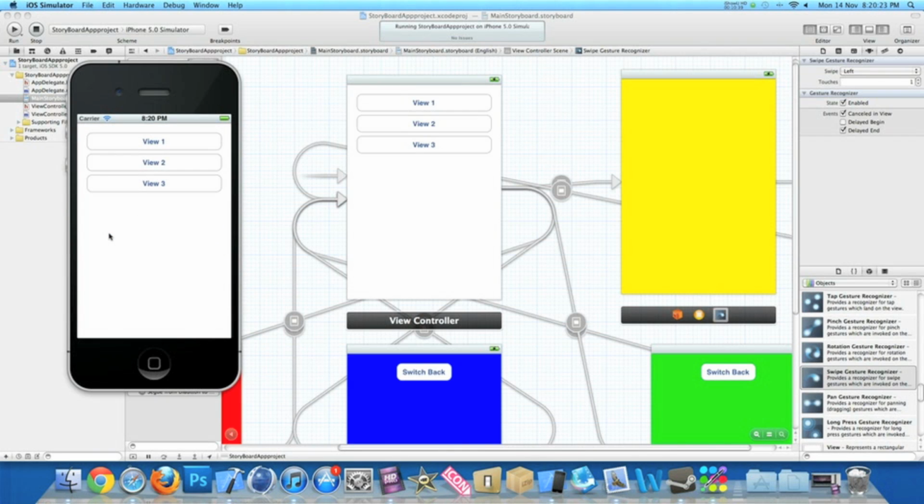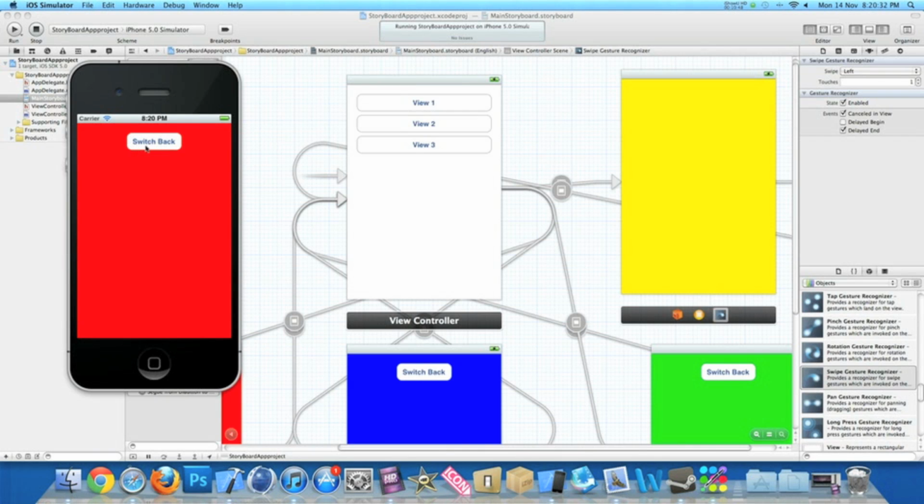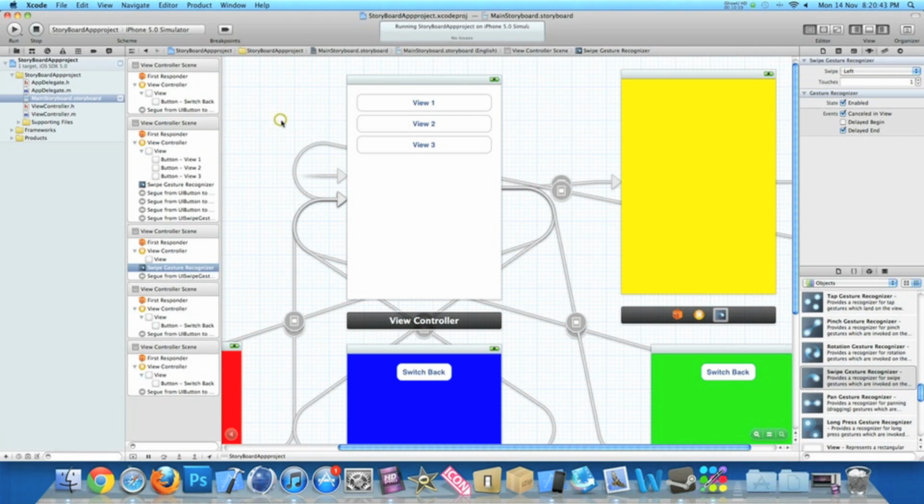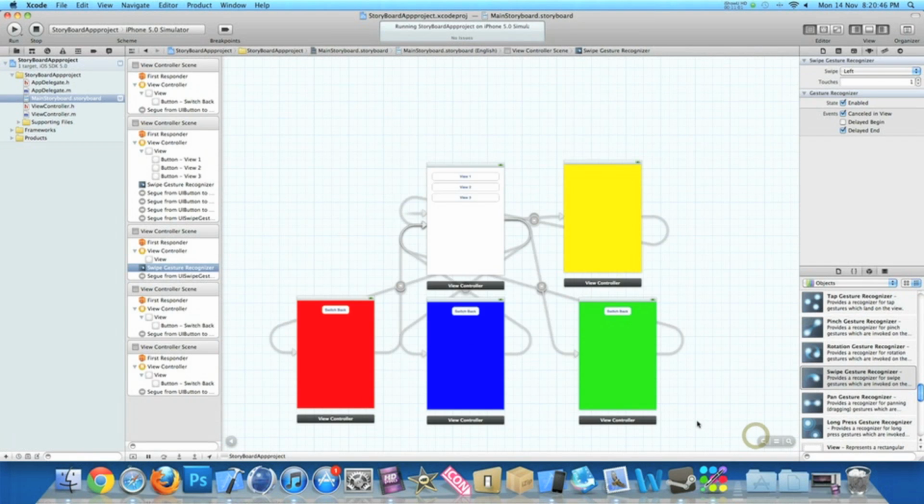So far we've built up a small view-based application with no coding whatsoever, with buttons with a view transition style linking us to our three views, enabling us to switch back, and a nice fourth view where you simply swipe to reveal it. So that's simply how you can use your storyboard to link up all the views, and you can see all the connections clearly of where they're going and where they should be going. So that's simply how you switch views using the storyboard in Xcode.